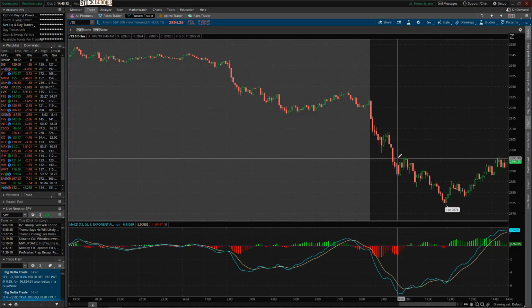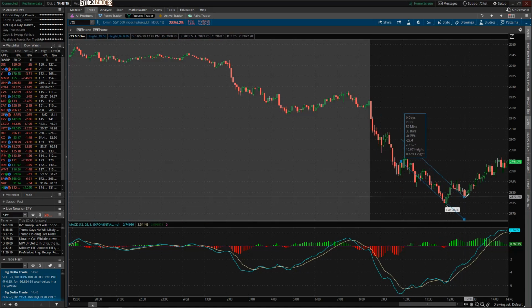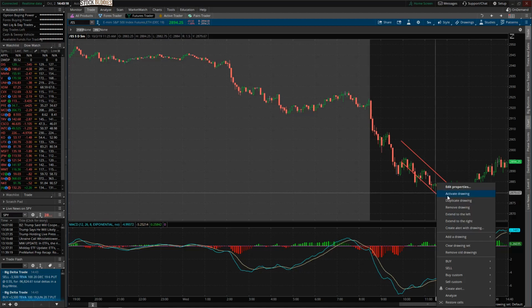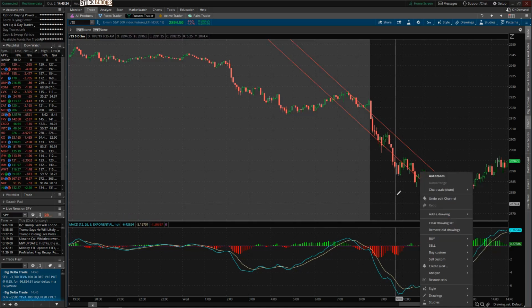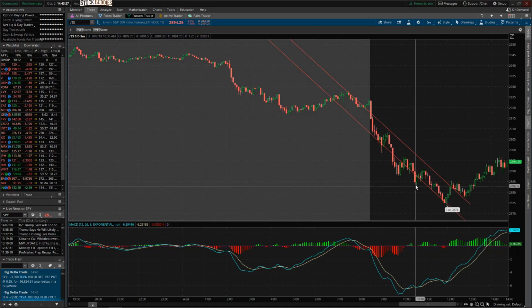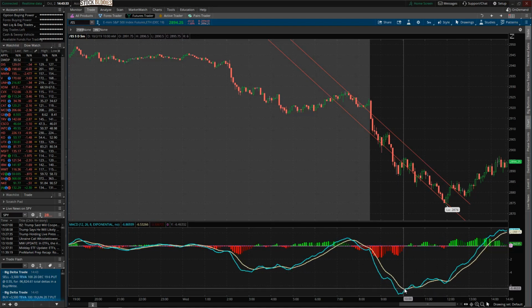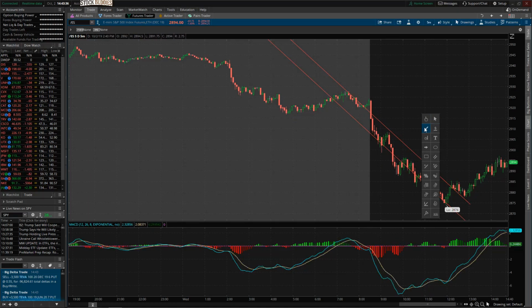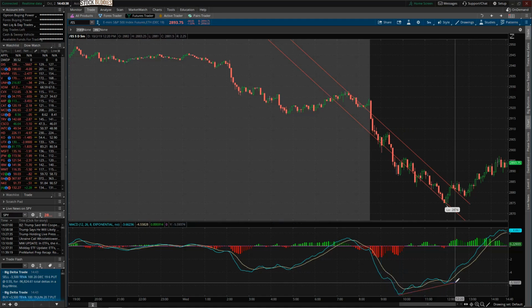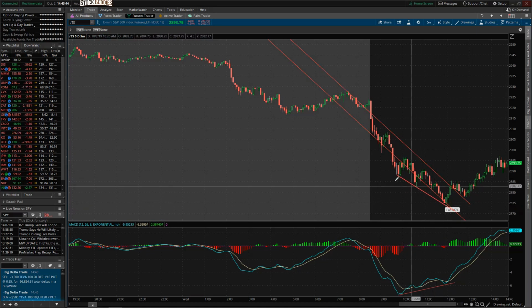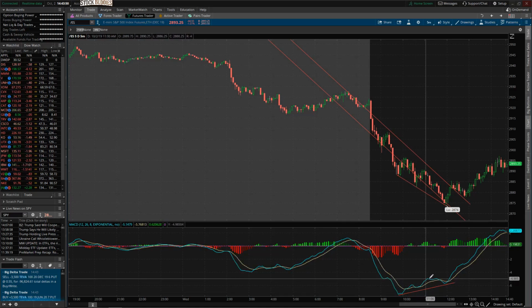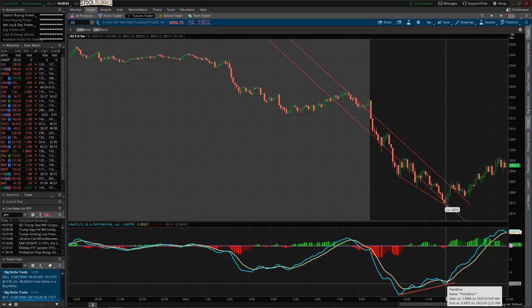So let me see if I can show you this a little bit better. So this channel to here. Alright, so you can see, as it's going downward in this channel, this is still picking up. So this is picking up, but we're still trending down. Technically speaking, from this point to this point, this is a bullish divergence because it makes a newer low. It goes from a low to a newer low, but the MACD goes from a low to a higher low. That indicates a bullish divergence.